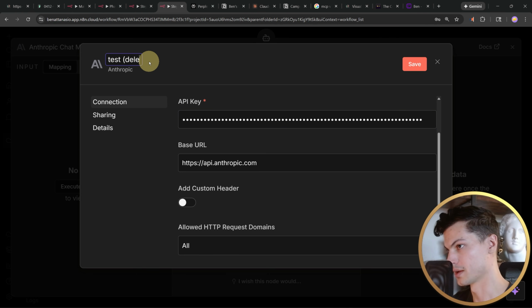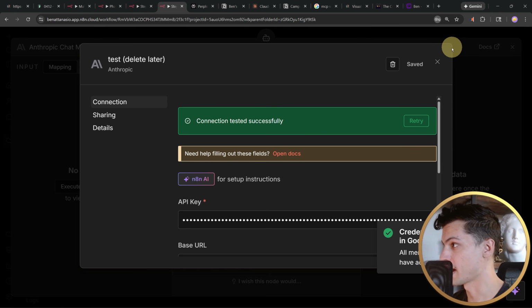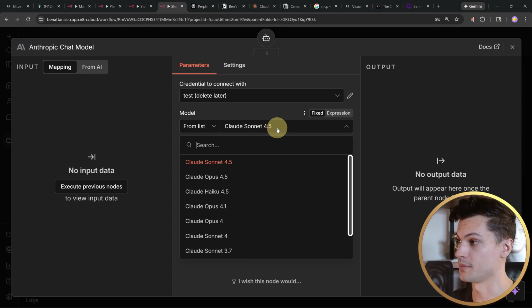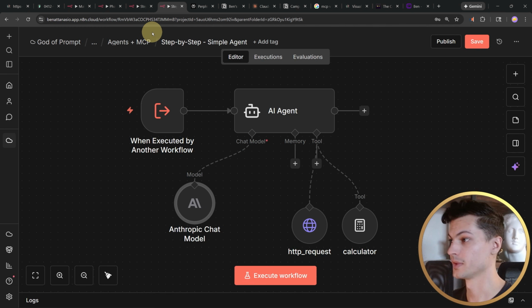I'm gonna name mine delete later because again, your API key is sensitive, treat it like a password. So once you get the green that it's good to go, we can select model.